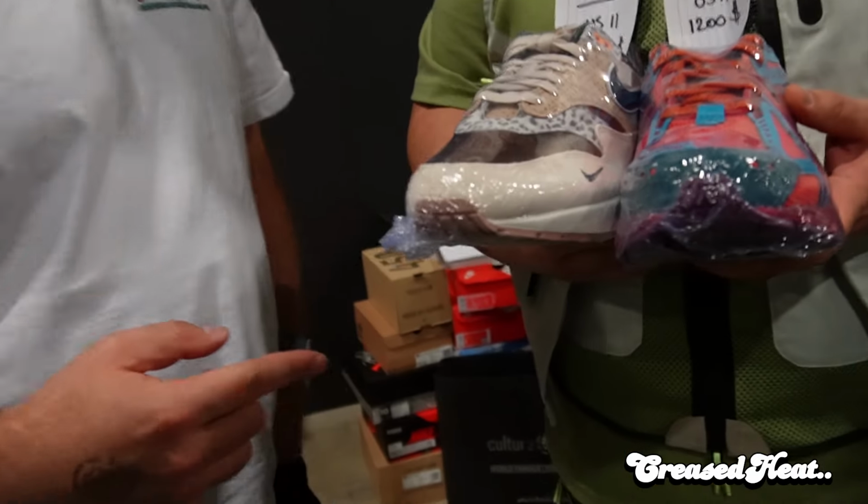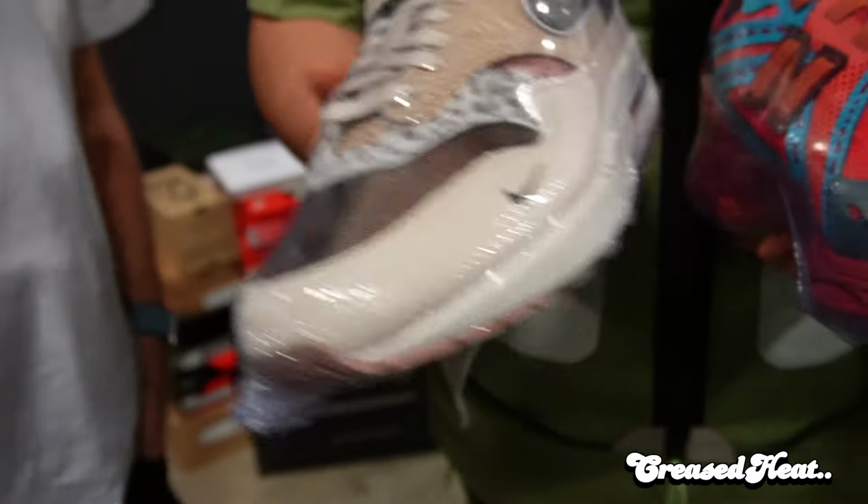So I'm talking to Paul. He's telling me about his Air Max, and he's not sure. He was already going to buy something else and they ended up being fake, and he didn't really know how to legit check an Air Max 1. So I came with him, and these were a pair I was looking at, but not my size. He said, this guy knows more about Air Max than I'll ever know.